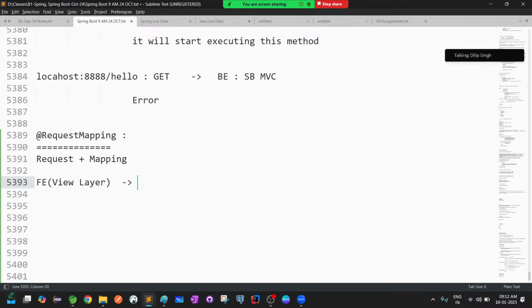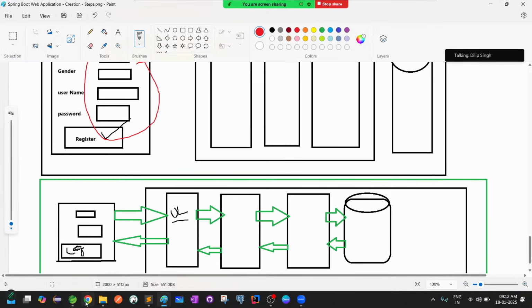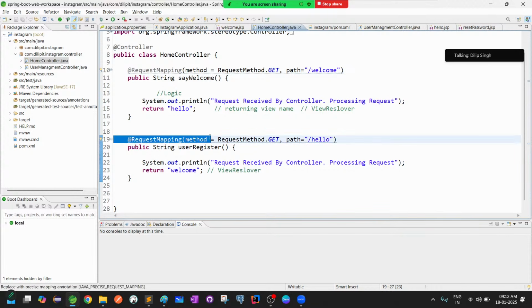So if any request comes from the front end, that mapping information we make at the controller level: in the controller class, which method has to be executed. Inside our controller classes, we provide the mapping information.